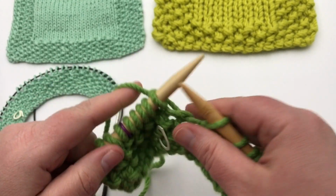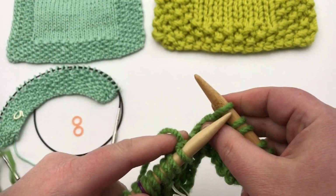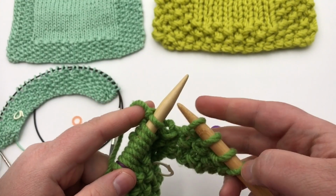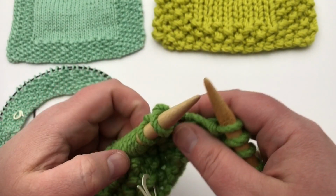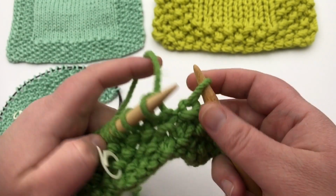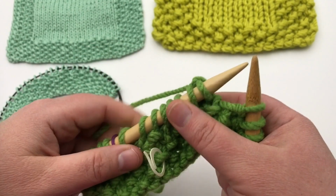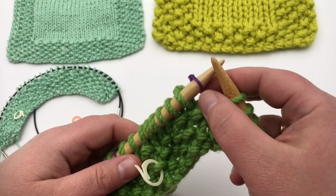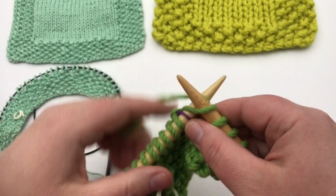Again, pause as needed. You can slow down or speed up the video if you need. There should be playback controls. Okay, we have 4 stitches left. Remember, if you need to undo a stitch, you just put your needle in there. I like to pull that yarn back, and then you can undo a stitch like that. Okay. All right, so once you've knitted till you have 4 stitches left, put the stitch marker on, and continue repeating your knit 1, purl 1.